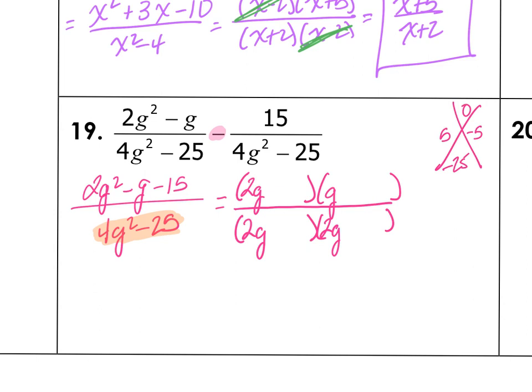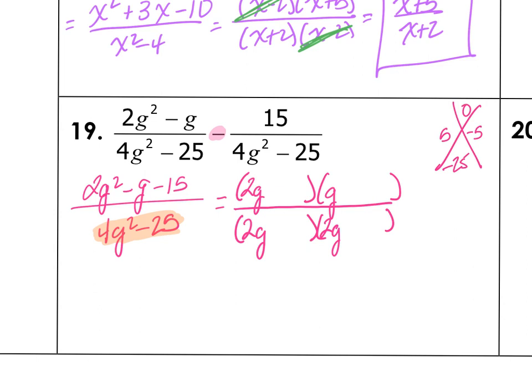But I also need to make it equal to 4g squared. So that's going to be 2g and 2g, because I need a 0 in between. So it can't be 4 and 1. I wouldn't get a 0 in there. If you want to check, we can always check.